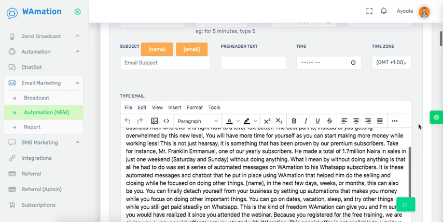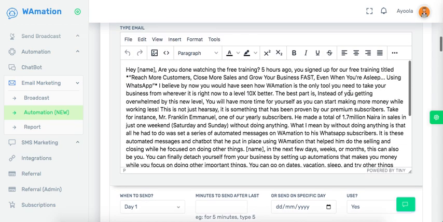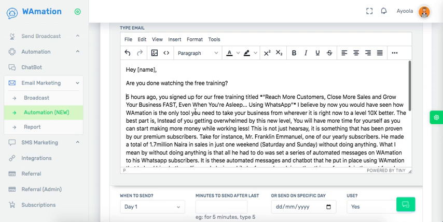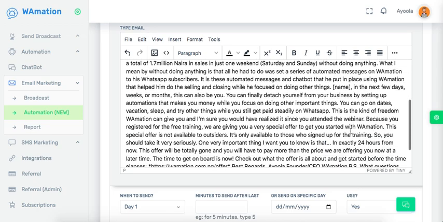Can you see this is supposed to be a WhatsApp automation? When it's sending out via WhatsApp, it doesn't send out all clumsy like this. But now you want to use it for email, you need to come back here and put all the right spacing. Very, very important. It's going to save you the stress of having to recreate these messages all over again. Just come and load up all the WhatsApp automations, and you see them here, format them as you want.